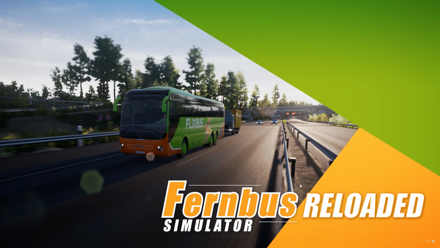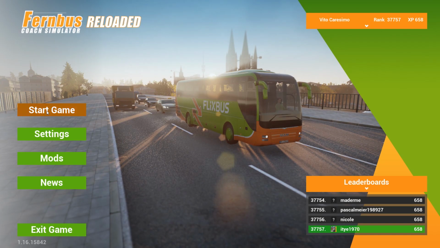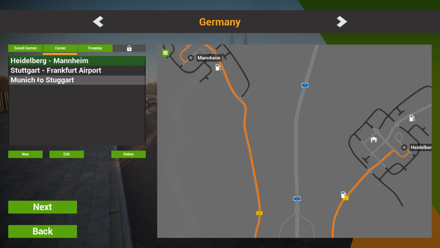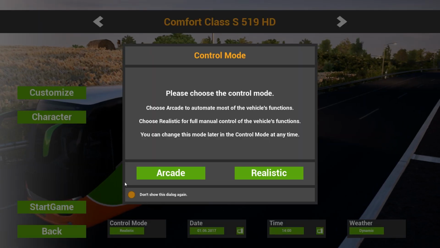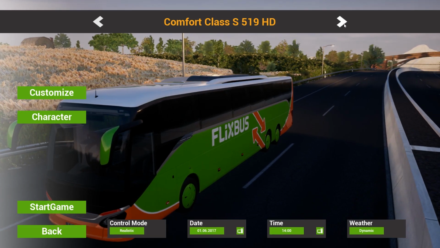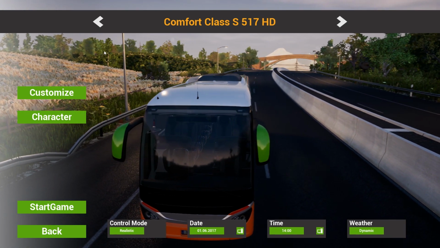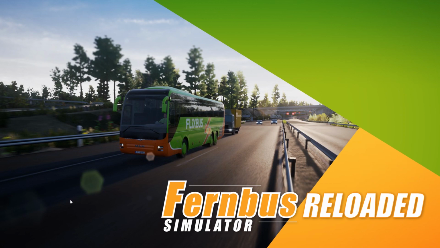And let's have a look at another variety of the bus. So if I click on Start Game and click on Career again, and let's go Munich this time. We're not going to do the trip, we're just going to use a different coach. So let's look at the S517. Let's click on Start Game. We'll just have a look at that.